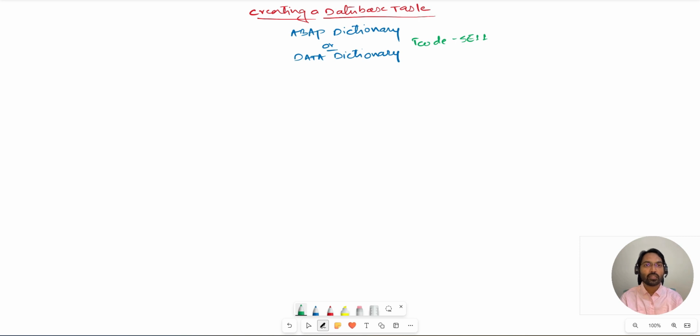Now, whenever we create any custom object in SAP, it must start with either Z or Y, as we know. If you want to start any object without following the naming standard of Z or Y, you need an access key, nothing but a permission, which is not easily going to be provided by your team. That is going to be managed by the basis consultant, or we can say the SAP security person. But whenever we develop any custom object, it can be any program, any database table, or any object which you want to develop, you must follow the naming standard, either Z or Y, followed by any name you can provide. So here I want to create one custom table.